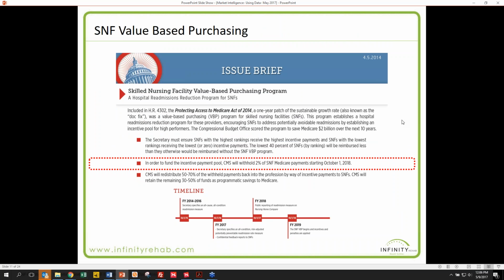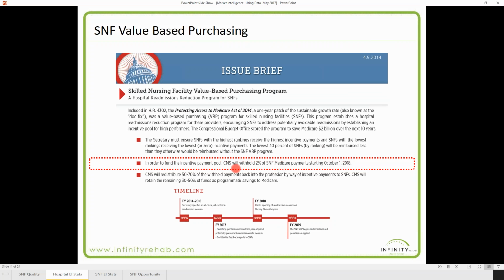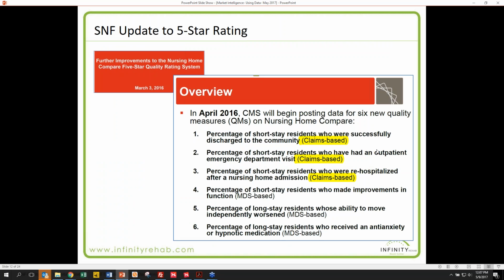So we started with the hospital, and in fact now Medicare is also introducing value-based purchasing for the SNF. This will take effect in 2019. What it is, based on a calculation of a 5-star rating, a SNF will get a 2% Medicare rate reduction based on that calculation. The interesting part is that Medicare said for the first time we are going to calculate your 5-star rating on additional metrics.